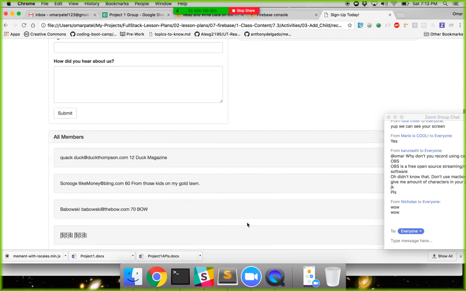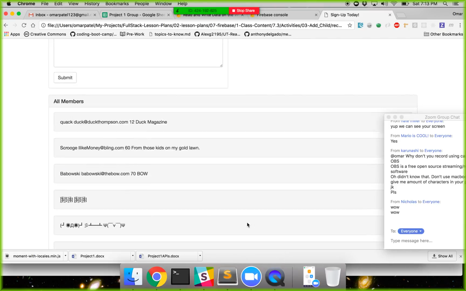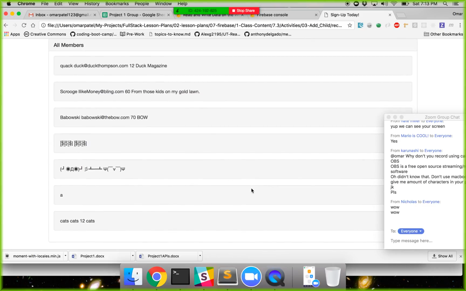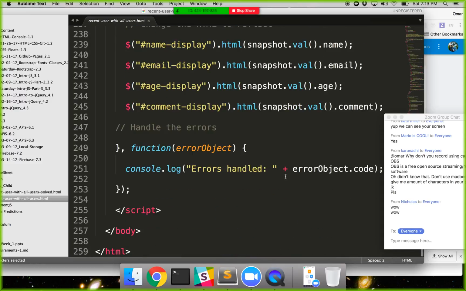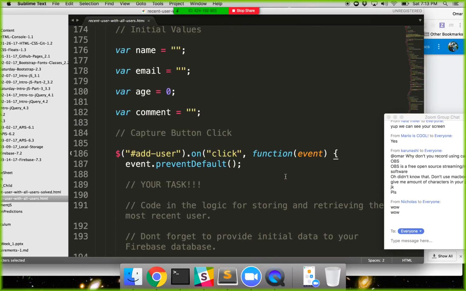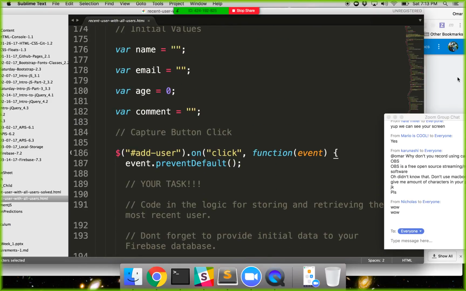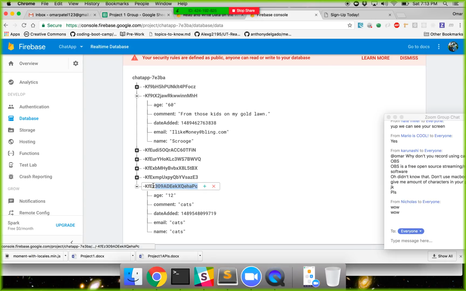So let's say I wanted to update cats. If I wanted to update cats, then I need the ID of what cats is. So it's going to be the last one in there. I'm just going to cheat, because in order to get the last one, I already showed you guys the code for getting the last element in an array. So let's say you wanted to update this. Actually, why don't we update it based on something specific? So where comment is equal to cats.